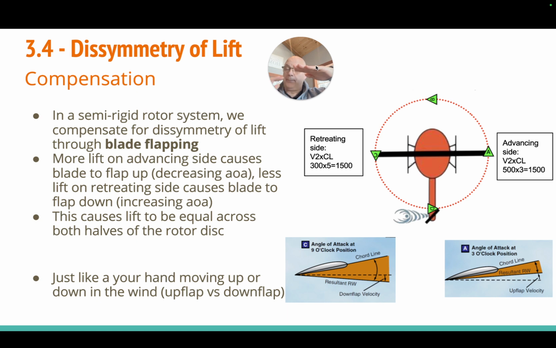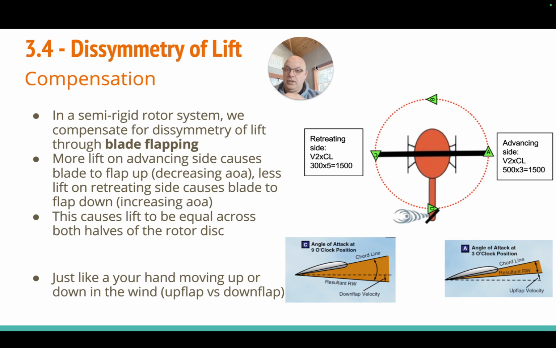Because the opposite is going to be happening on the right side, right? So one flaps up, the other flaps down, increasing the angle of attack and therefore increasing the lift component, and through that it equalizes. So you have an equal distribution, and you can have horizontal flight through the action of flapping. This happens so fast you cannot see it just by looking at it. There are some really good video clips on YouTube, and I would encourage you to take a look to visually see what takes place in real time.